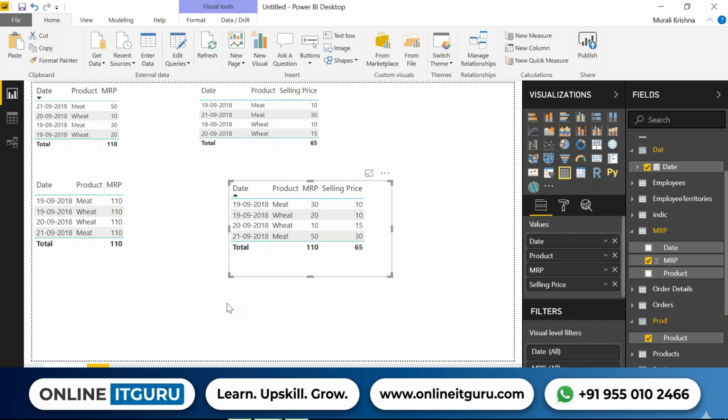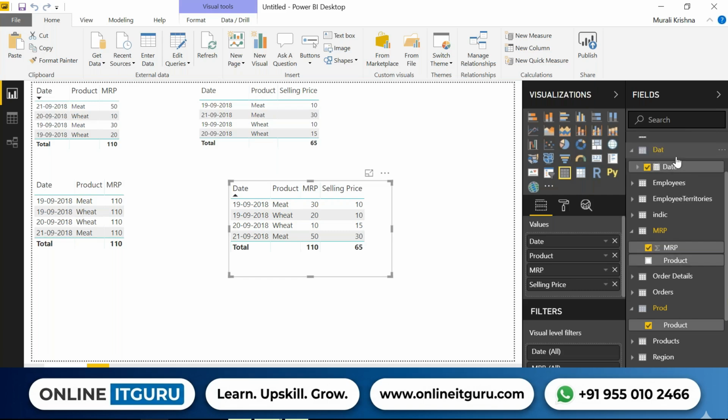Okay. And again, now we have already taken the date and product from these two different tables. So to avoid confusion, we'll go to the date field from the respective tables and hide them, because no one needs to see them. Few may be confused about why date here and why date here, because we are giving this report to business users or end users who don't have any idea of the data. They just want to see the values. They just want the metrics. They don't want to know what you are doing internally.